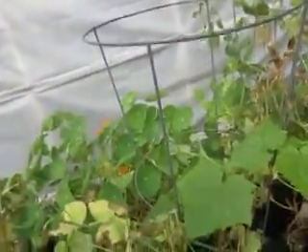I kind of neglected the cucumbers for a while because I was traveling a lot to our new place. The vines are everywhere now, but it's not the highlight right now. Once they're really ready and fruiting, you'll see a lot of them coming up. Right now there are just a few because they're just starting.